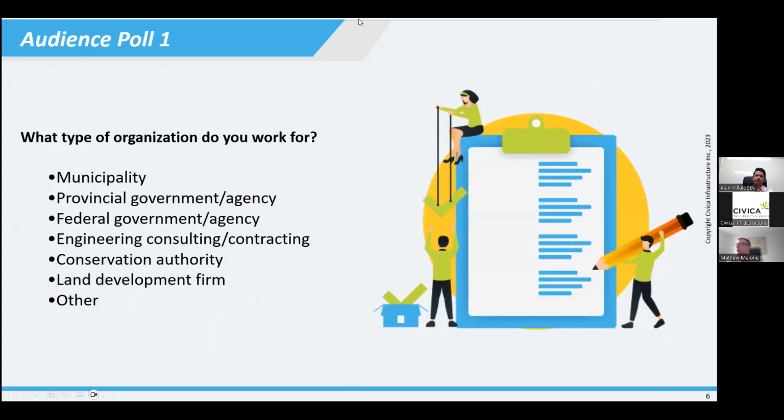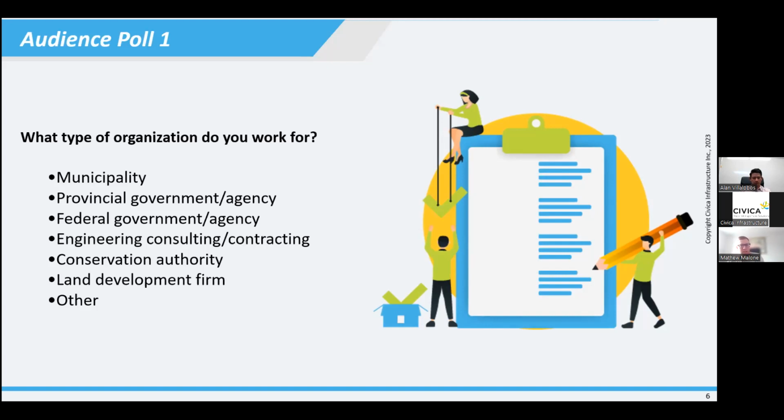So our first poll, this is a poll, not a question. I guess we could count it as a trivia one, but it's a pretty easy one if we did it that way. So the first question, you know, we like to tell everybody about ourselves. So just love to get feedback on what type of organization you work for, so we get a good sense of the audience here today. I can give this one more than 20 seconds. A couple more seconds.